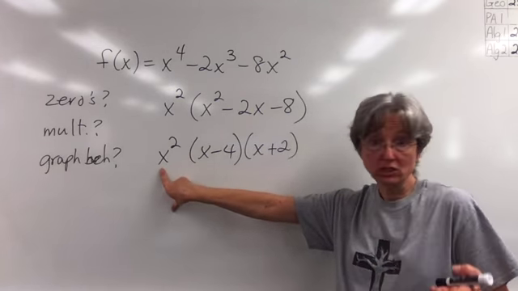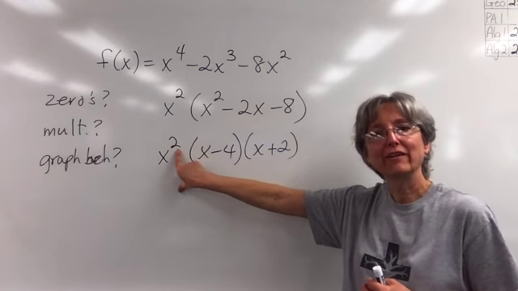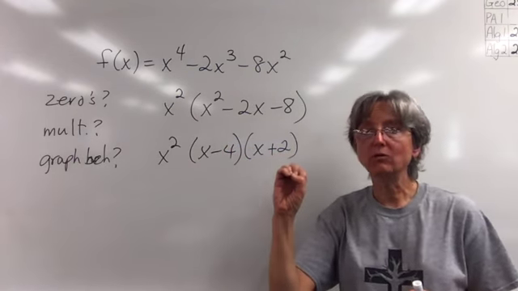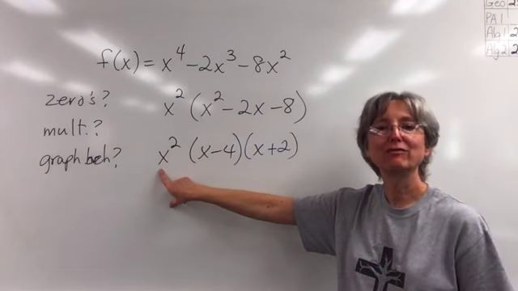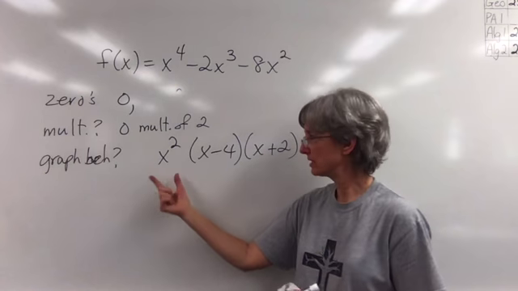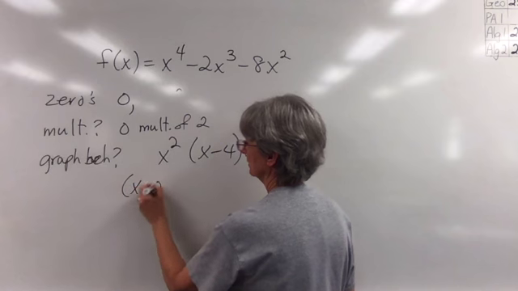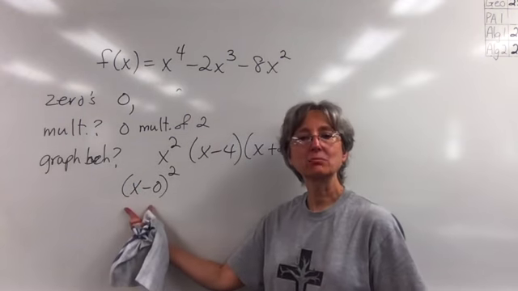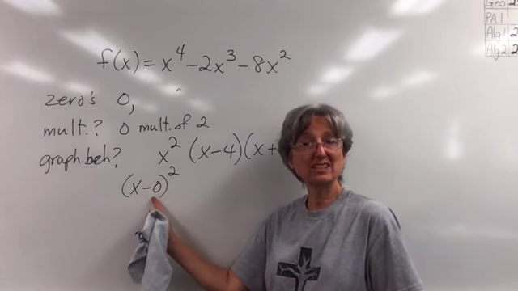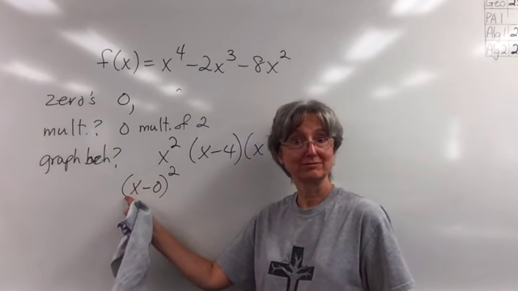So now we can answer the question: if these are the factors, what are the zeros? This one is just 0 because it's by itself. However, it's squared. So our first 0 is 0. It has a multiplicity of 2. I should show you the reason why that's 0: this factor is actually x minus 0 squared. Well, you don't need to write the minus 0. That's why it's just x squared, and that's why its 0 is 0.